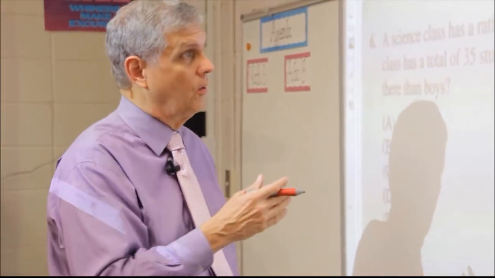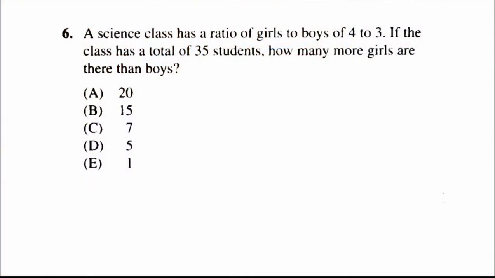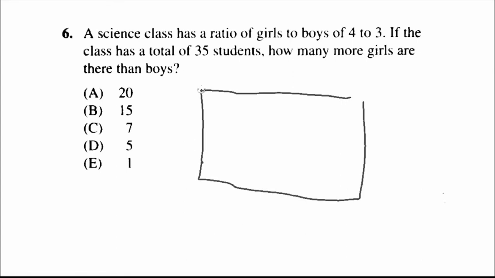Now there's a little bit of a trick here in that they're asking you how many more girls than boys. And if you don't read this real carefully, somebody may just think, oh, I just need to figure out how many of these are girls, and you'd think it was like that introductory problem I gave you. But we can't stop there. We want to know how many girls, how many boys, but then we have to do some subtraction. So let's go ahead and do the first part of it, which is pretty simple, because we've been doing things that are very, very similar already.